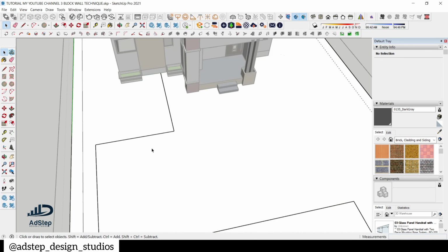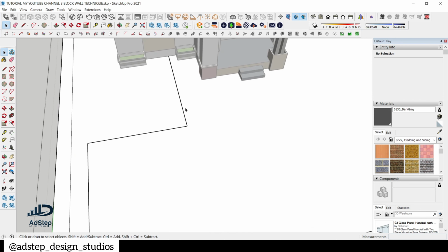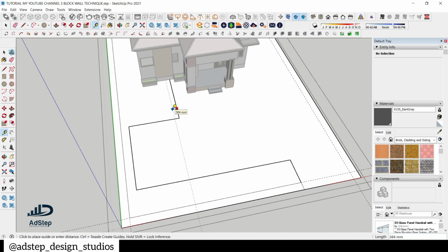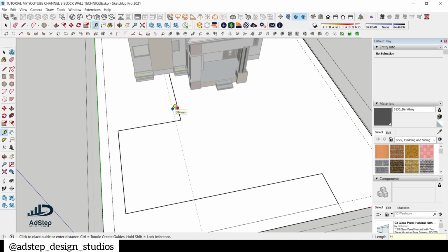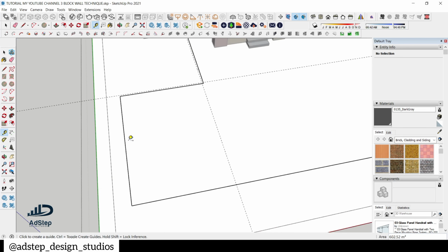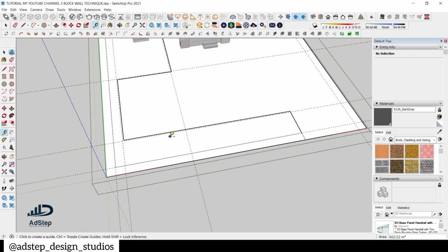Now here I want to create a design, maybe like my caps. I want it to be 75 outside. 75.